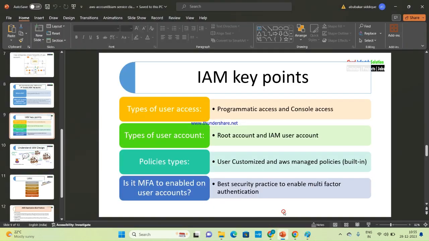Yes, ma'am. The difference: customized policies will be created by us. If you got a requirement of any policy and that policy is not available, you can create your own policy. The second is AWS managed policies, which are the inbuilt policies created by AWS. Is it clear?